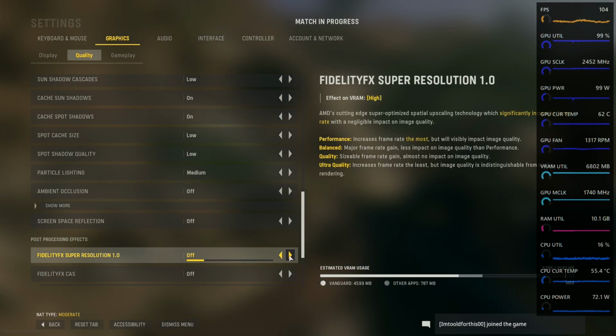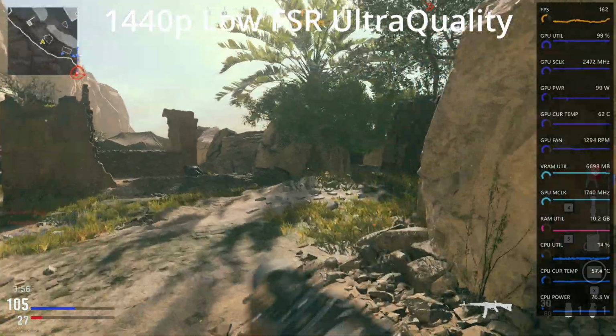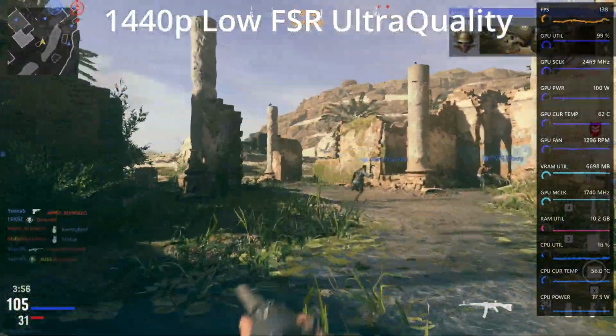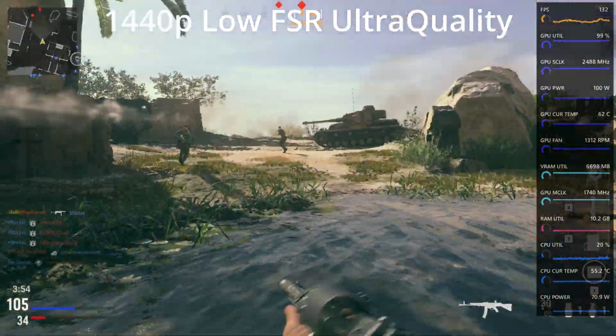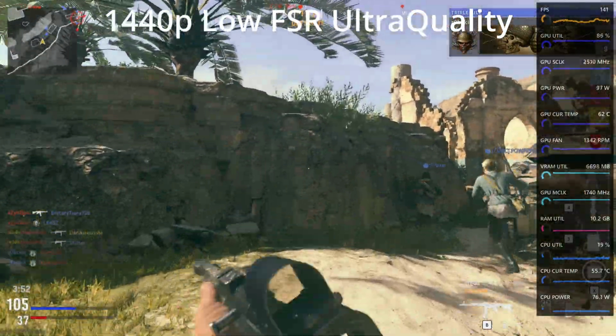But now let's kick on FSR to Ultra Quality. Honestly, this still looks really good. Much better than the game's internal resolution scaler. I've tried playing with that. And yeah, frame rates are looking very, very good here. 120, 130. Drops below 100 in combat, but stays pretty good.